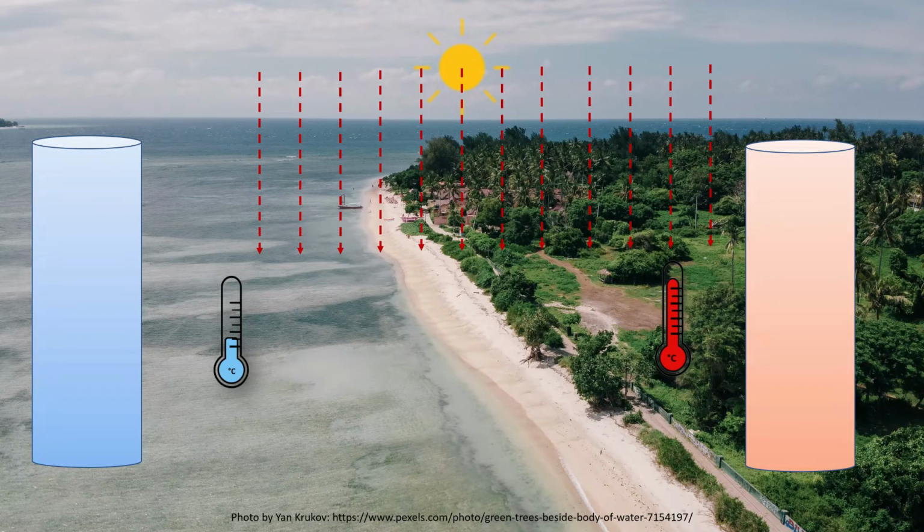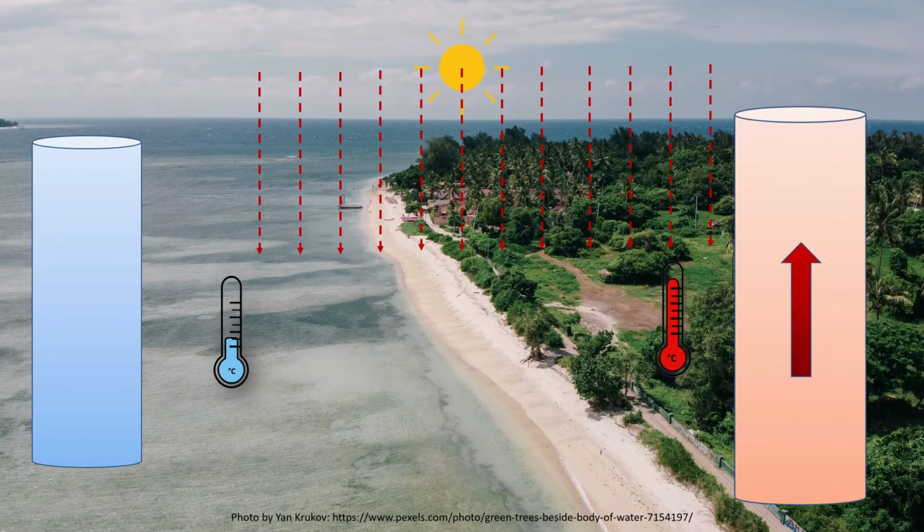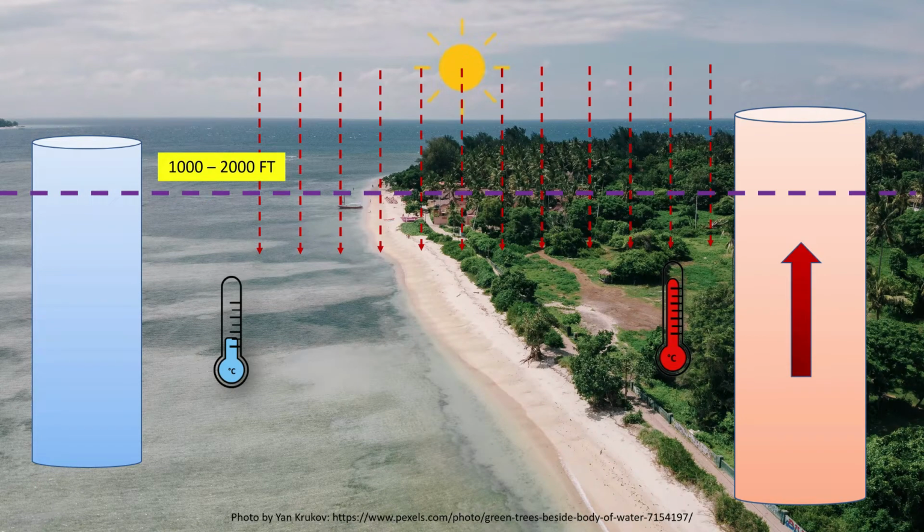The land heats the air above it by convection. The warm air expands, becomes less dense, and rises upwards in the column. As air is redistributed upwards, the pressure at higher levels in the warm air column increases. This means that, at the same height, pressure is higher in the air column over land than the air column over the sea. This causes a pressure gradient to form between both air columns.